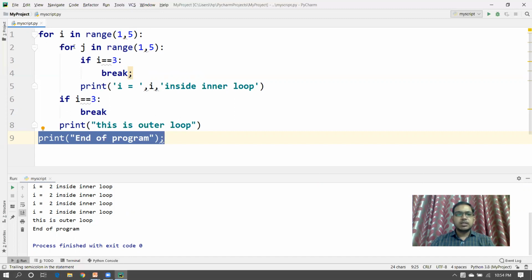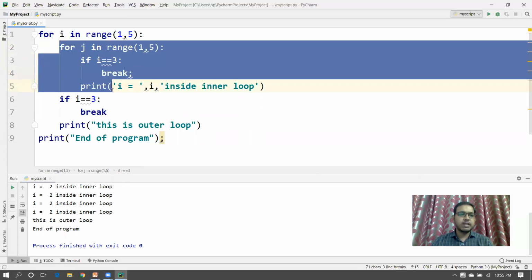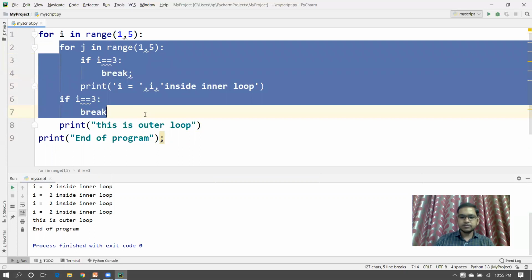Some students always ask whether it is mandatory to use the break statement with an if statement. So it is not mandatory. Actually, the break statement should be inside the loop, but on which condition you want to stop, in that case you need to use the if.